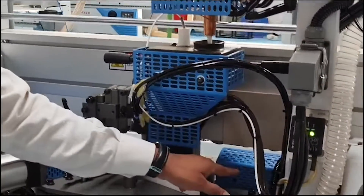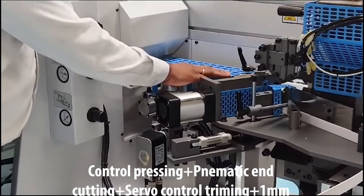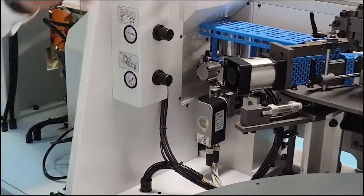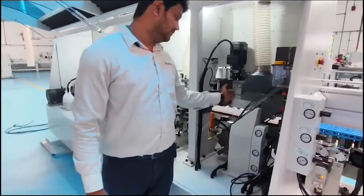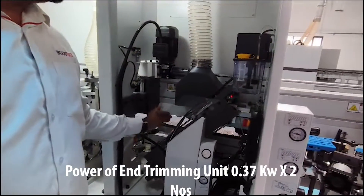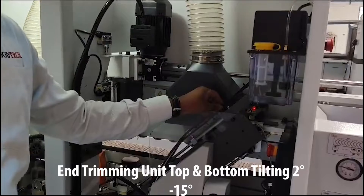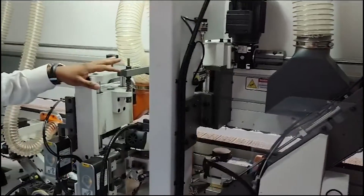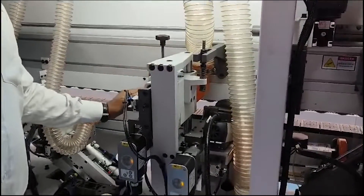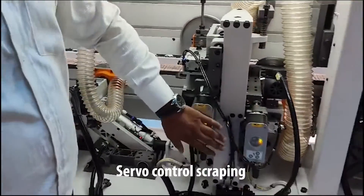We can see this is the light bulb, and this is the sequencing mechanism, controlled by a servo motor system. Here we can use a 10-10 fitting, and it will be around 0.37 kW x 2. We can see this will be 2 degrees to 15 degrees, and this will be the fine trimming process mechanism. We can make a radius of 2mm.